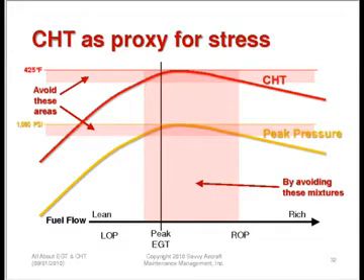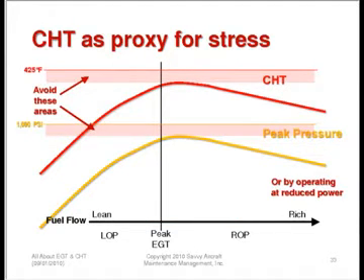The other thing, of course, we can do is simply reduce power. And if we reduce power, we just slide both of those curves down. If we reduce power enough, say below 65% power, then typically we can put the mixture control anywhere and not produce harmful temperatures and harmful pressures. So we can either run at reduced power and sacrifice a fair amount of airspeed, or we can manage the mixture correctly, either by operating lean of peak or by operating quite rich of peak.